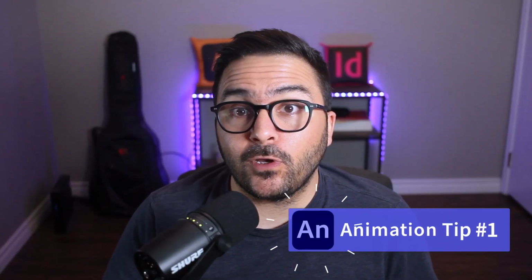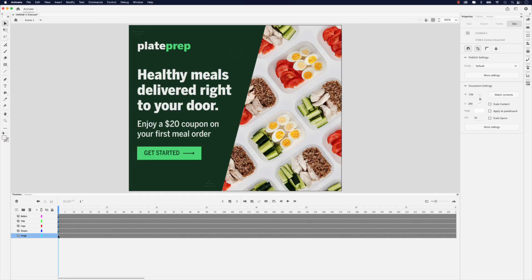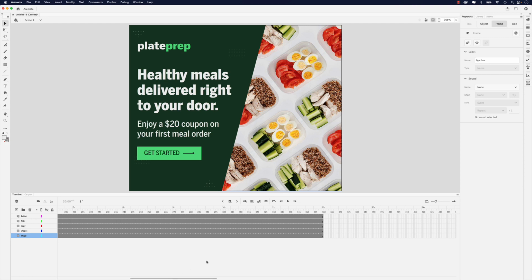The first tip we'll look at is setting a panning motion to the main image in this digital ad. Let's take a closer look. So I'm going to click on that first keyframe here. That's at the first frame in the sequence. And let's scroll back over to the 12-second frame mark and click the last frame on the image layer. And I'm going to press F6 now, and what that does, it's inserting a keyframe.